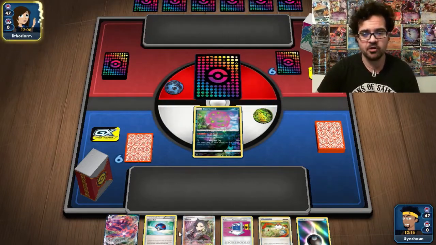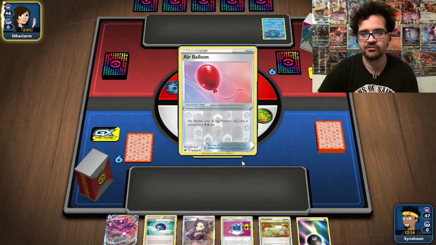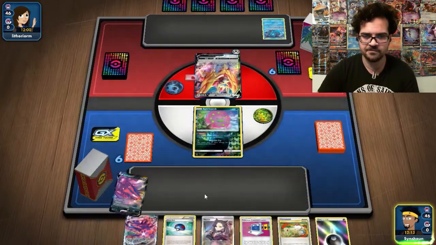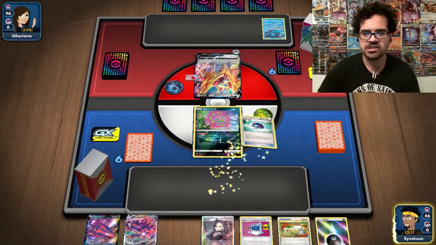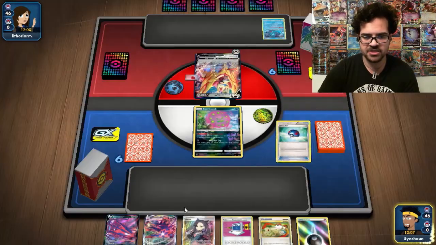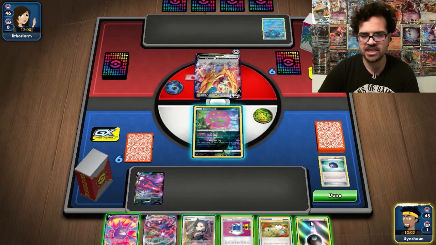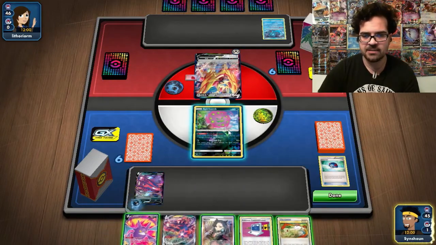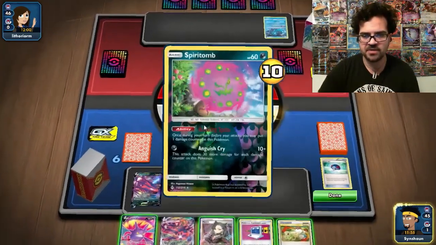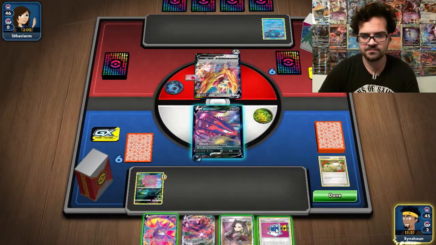With this hand, we will be Great Balling first, as we do not want to find another Eternatus VMAX, we want to find one of our other Pokemon. It does seem that we are against Lucario Metal, which is a bit of an issue. So we will start with the Great Ball and find ourselves a Crobat, which is good. Because my opponent has attached an Air Balloon here, we can damage it, thankfully.